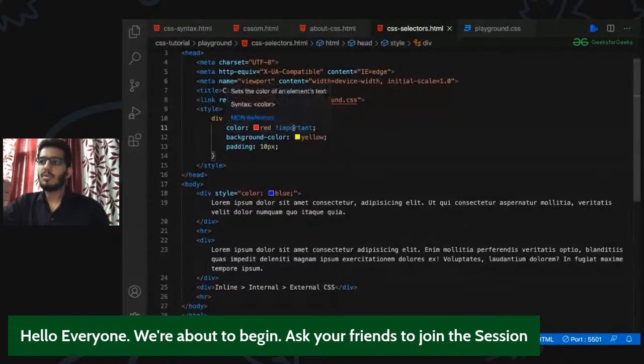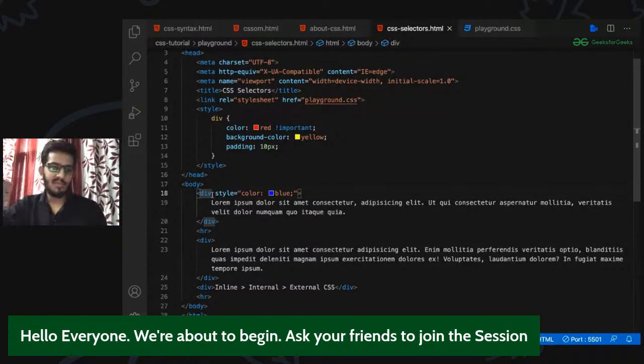So we should make minimal use of this rule because it can create a lot of headache when you are working with a lot of elements in a production-ready application. Similarly, inline CSS should also be used minimally, because if you have a lot of content in your website and provide inline CSS for each and every element, it will create a headache for developers to maintain.